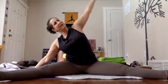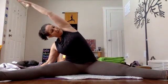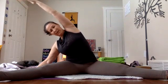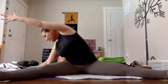And okay, I'm going to side bend now over, I'll start with the left. So if this is too much with both legs open, you'll fold the right leg in. I'm going to keep both of mine open. So yogi's choice. Reach the arm up. Now crescent over. And then like we did at the very beginning, now turn and look down and reach.